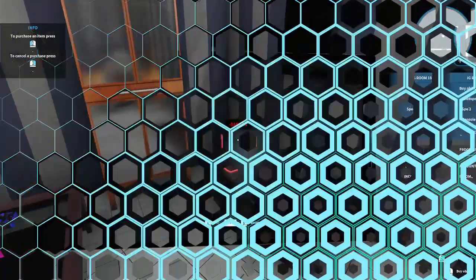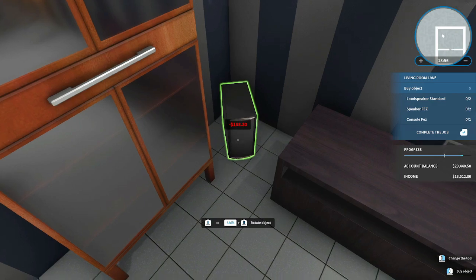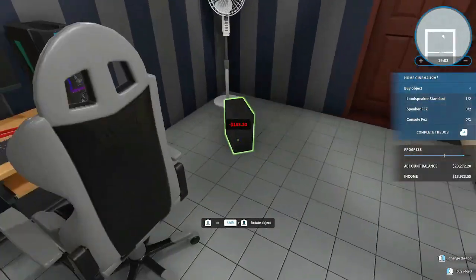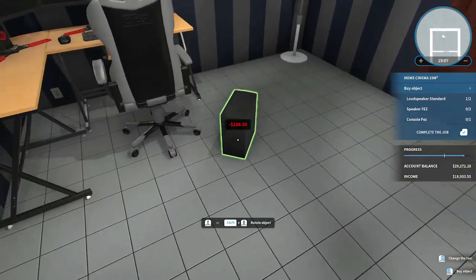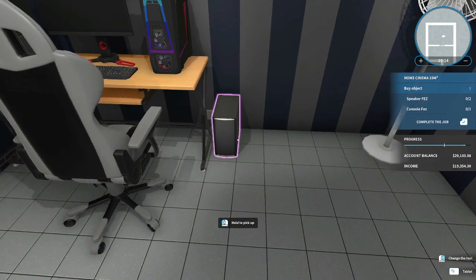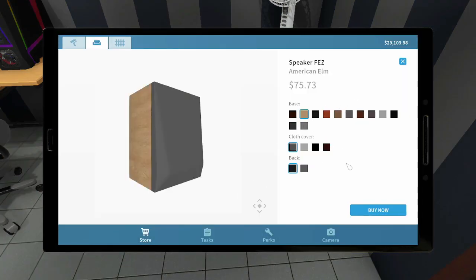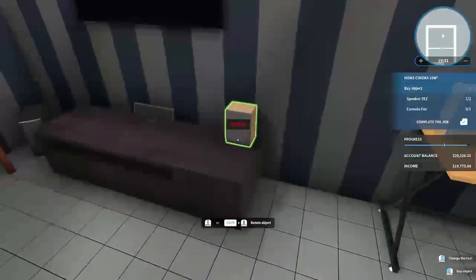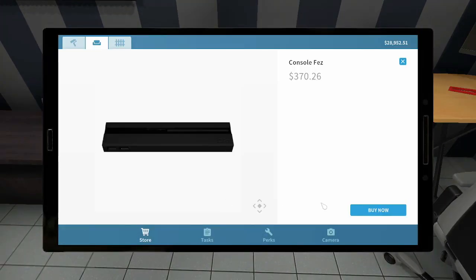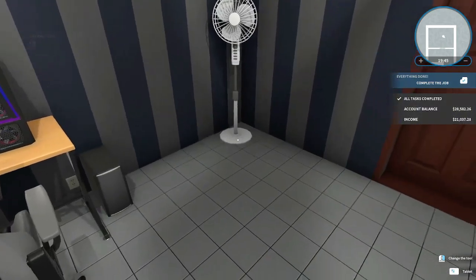Loudspeaker standard. Right, we don't want them too close together, so I'm going to put one over here like so. I was pushing shift, so of course it's going to lock into place. It wants two, so I'm going to put one over here, and then one next to the computers. Oh, what's going on? And then I'm going to put one there. Okay. Speaker. We're going to want American Elm up there, and we will have one up here. And console. There we go. Completed the job.